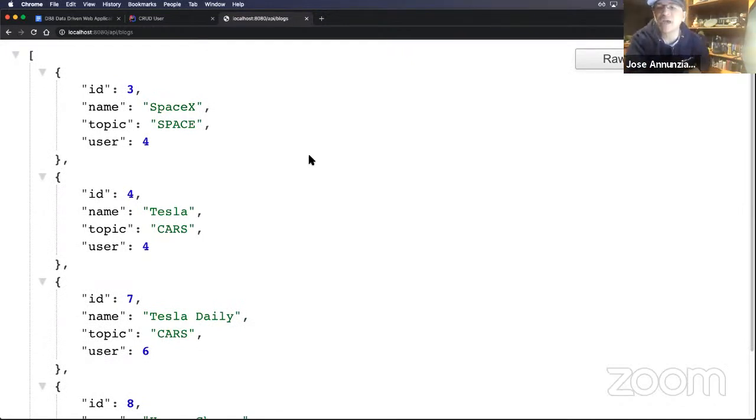Let's see, there's a question in the chat. What happens if you don't have the auto-wire annotation? Can you do it manually? No, not really. Those are resources that are managed by the server. The server is the one who has connections to the databases, and it instantiates a single instance of that CRUD repository, so that it can be shared amongst all the other classes.